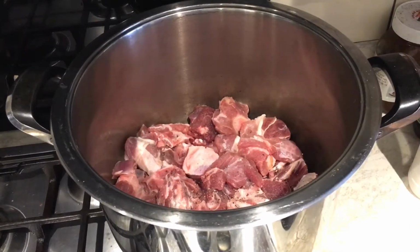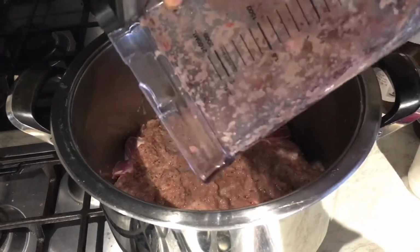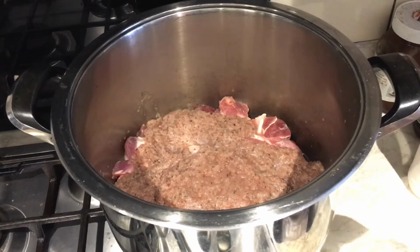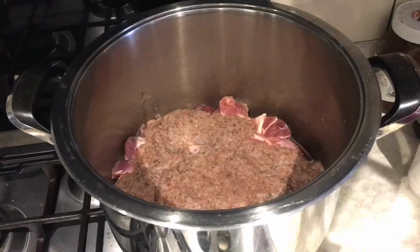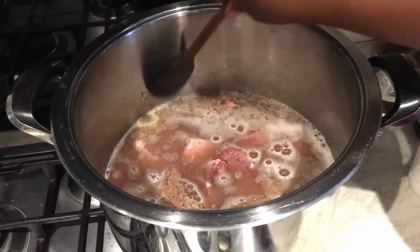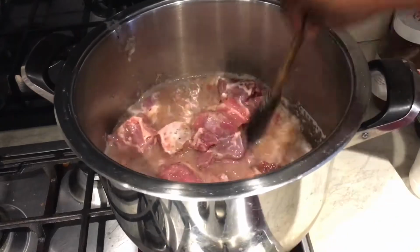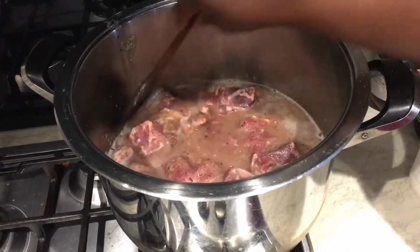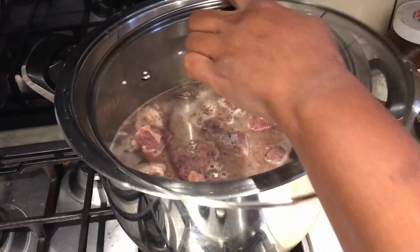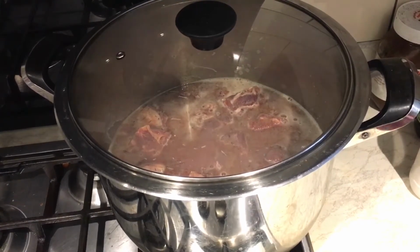The next bit is to add all the ingredients I put into the blender. This will make the meat taste really nice. I add a bit of water to rinse the blender. Just stir so that the spices go right to the meat. Now I cover it for it to cook, and it takes about 30 to 40 minutes.